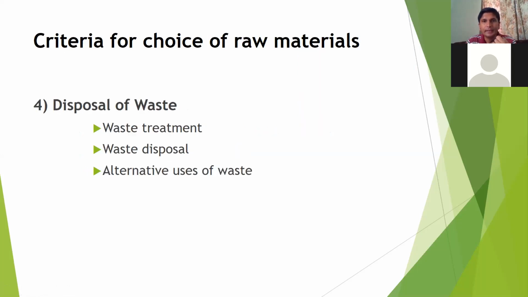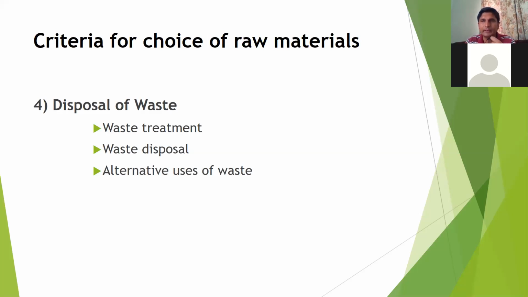So then in the criteria of selecting the raw materials, another point of discussion is the disposal of the waste. Ultimately, you know that every industry has waste. Every industry, after the production of the final product, would ultimately produce some waste. And either they have to treat that waste so that it could be discharged into the environment without any fear, or they have to directly dispose of that waste into the environment. So whatever the industry is going to do, they have to care about the disposal of the waste while selecting the raw materials. This is another very important factor.